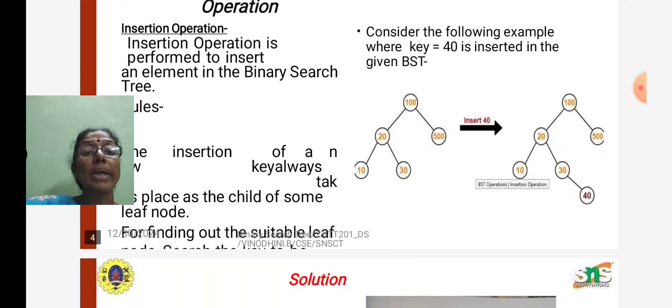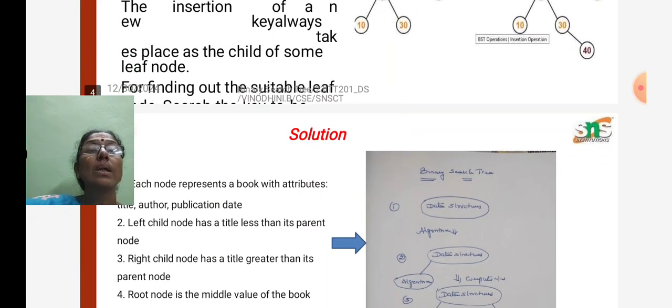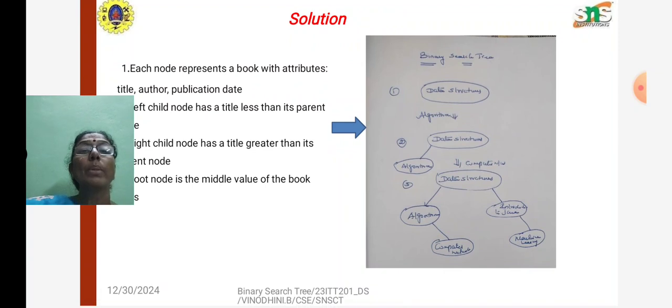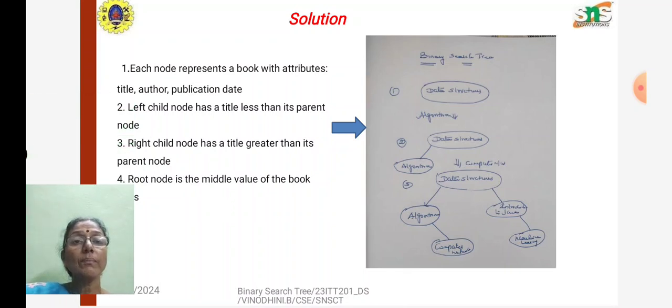Now we will find the solution to the given problem. Before going into the solution, we have to find out the constraints to be considered in the BST. Each node represents a book with attributes title, author, and publication date.